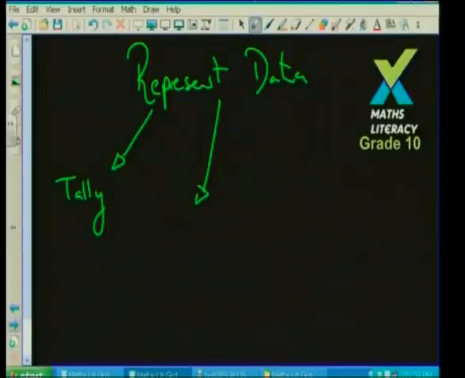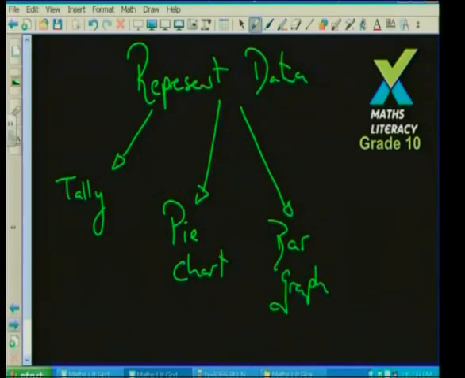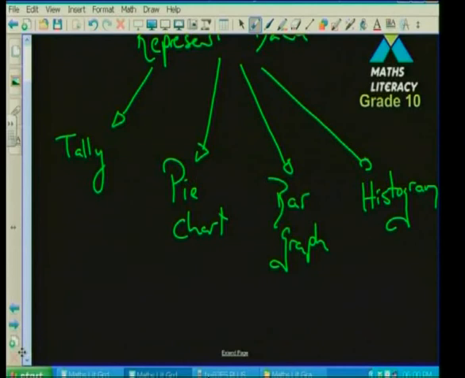Okay? How else can we represent the data? We can also represent this data by means of a pie chart. And then we can represent it by means of a bar graph. And finally, we can represent this by means of a histogram. A few things to remember with pie charts. Remember, a pie chart, we always have a circle, and a circle is made up of 360 degrees. Do you know how many matric students in a final exam, when they're asked to convert certain things into degrees, think there are 100 degrees in a circle? They get mixed up between percentages and degrees in a circle. So don't you dare do that. Do you hear me? Must be 360 degrees.